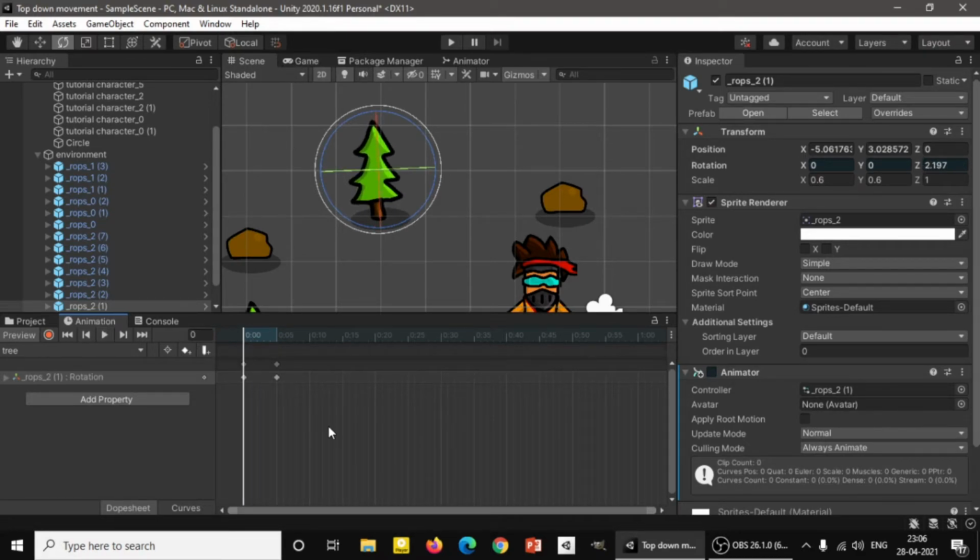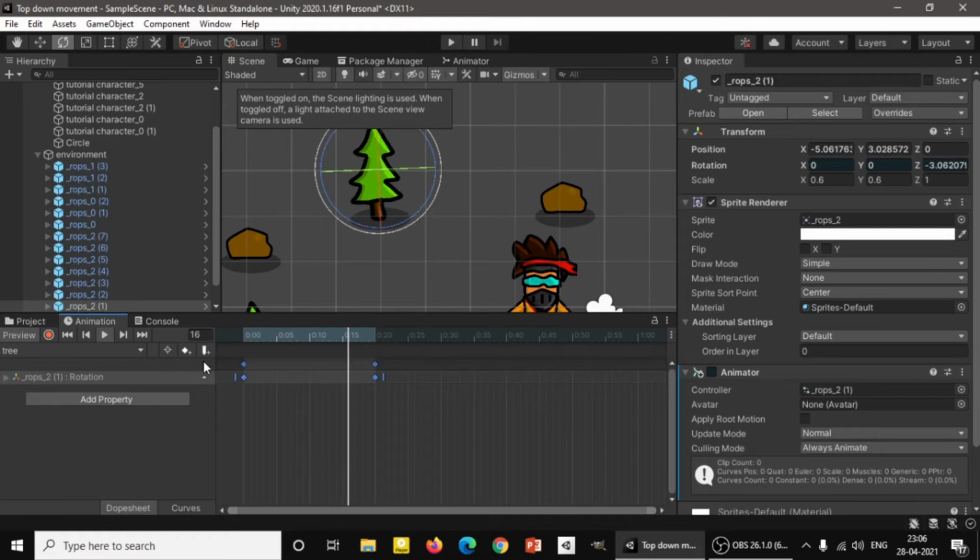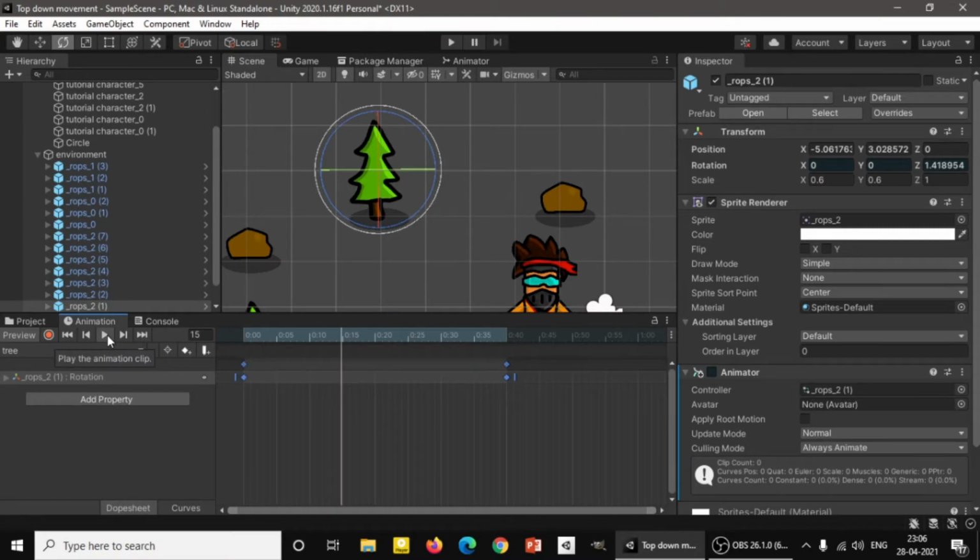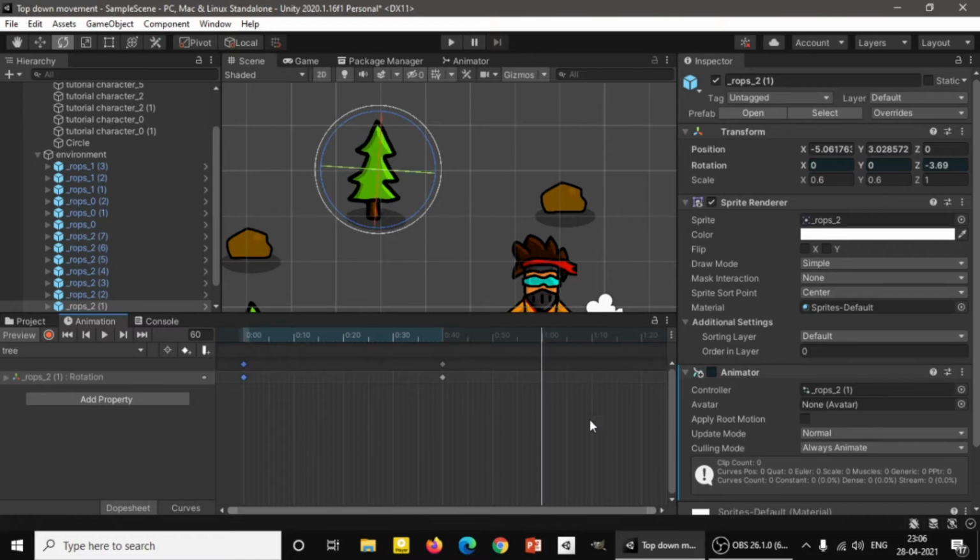It is a little too fast, so I'm going to make it something like 20 seconds. A little more. So now I'm going to copy the first frame and paste it just as before, right here.